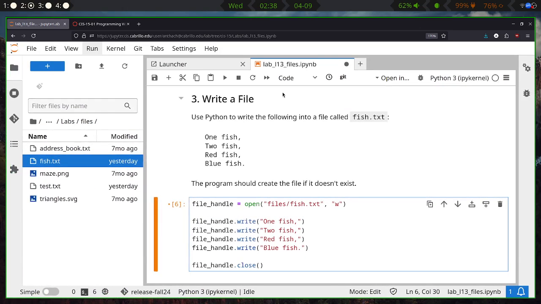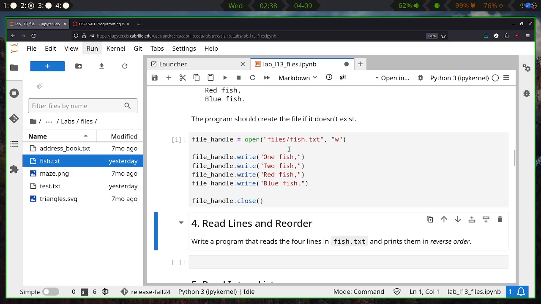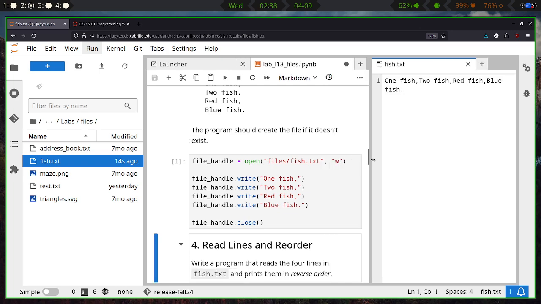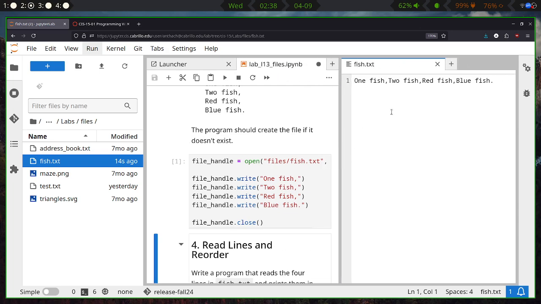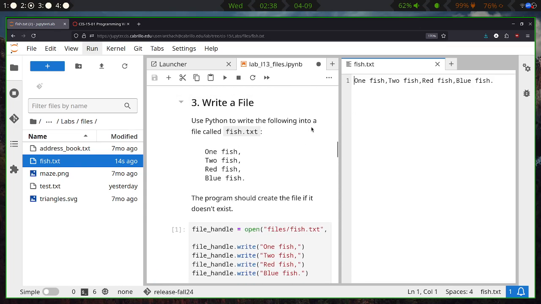Here, let's run it. I just ran the cell, so let's see what the file looks like now. I see on the left it says fish just got modified 4 seconds ago, so I'm gonna go ahead and look at it. Okay, we see that it did print everything out here, but they're not really on separate lines.